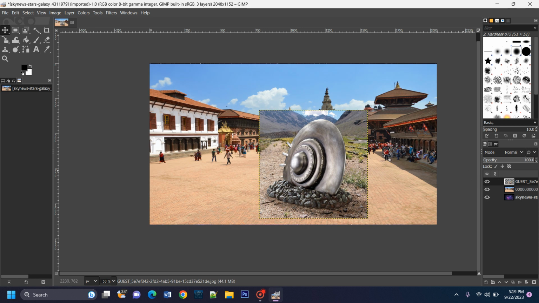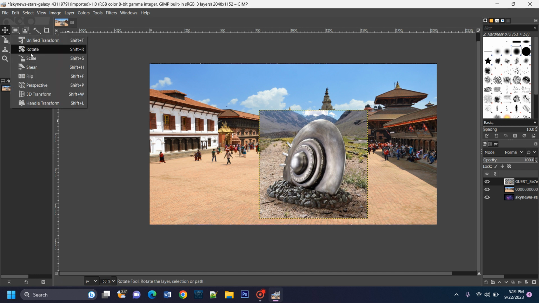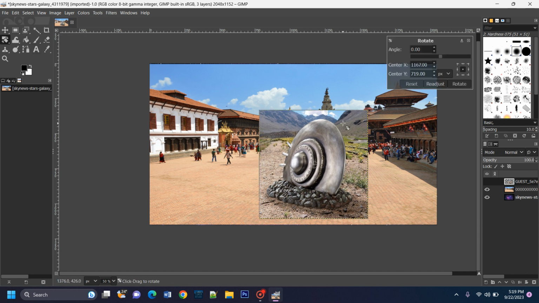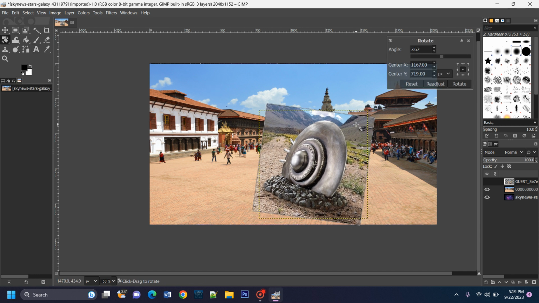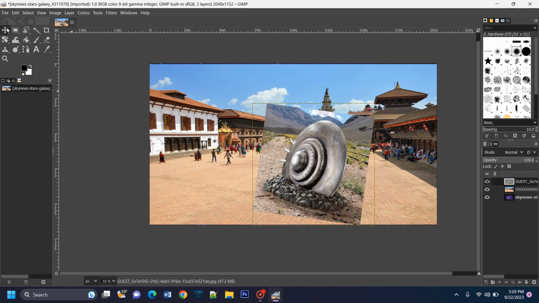I'll bring this one. Okay, it is in the appropriate size. So I'll just rotate it a little bit. For that, I'll hold this, go to rotate, then click on this, and I'll simply rotate by clicking. All right. After that I'll go back to the move tool, and it is selected.